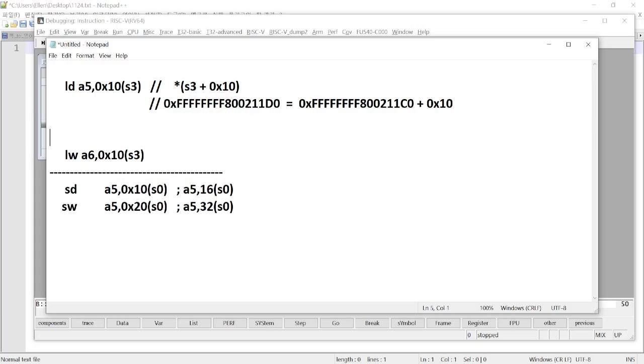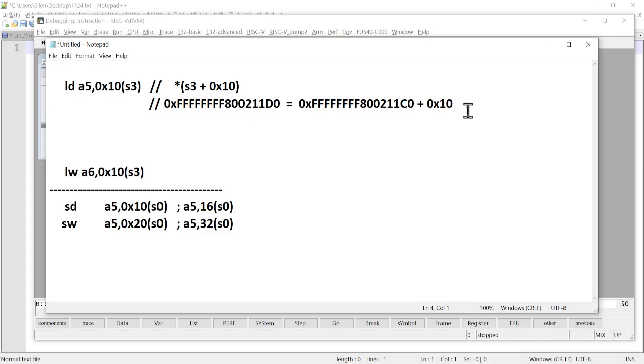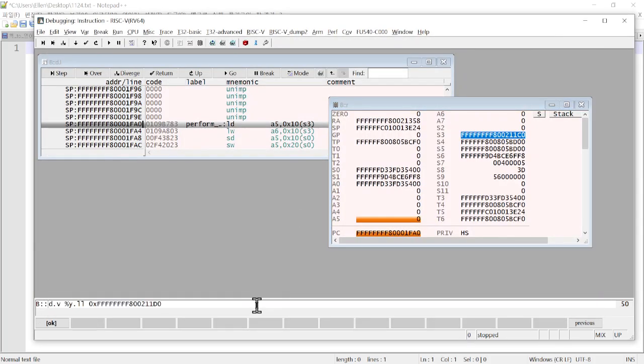In order to check the data at this target address, we need to look at another window. TRACE32 supports another command, d.v, which allows the memory view of this target address. I will copy this command to run in this terminal.